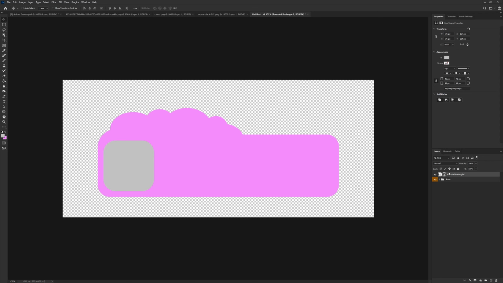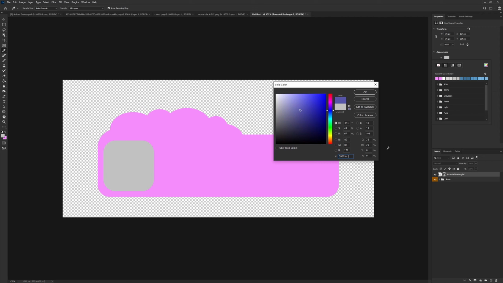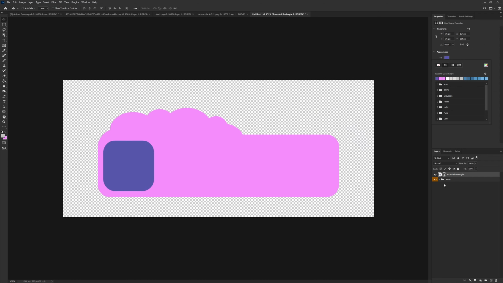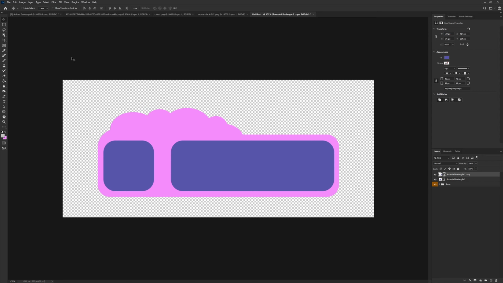Now the color we want to use for this one is going to be the following: 5957AB. Click OK, and now we're going to Ctrl J, drag this over. For this one, we're going to have it at a width of 630. And of course the height is going to remain the same, so these two are nearly identical. And just drag it left to right until the corners match up, and use the arrow keys on your keyboard to make 1 pixel adjustments as necessary.